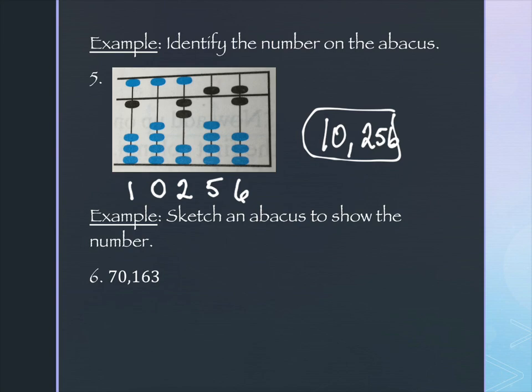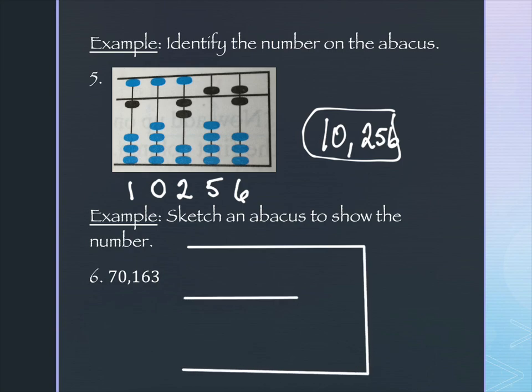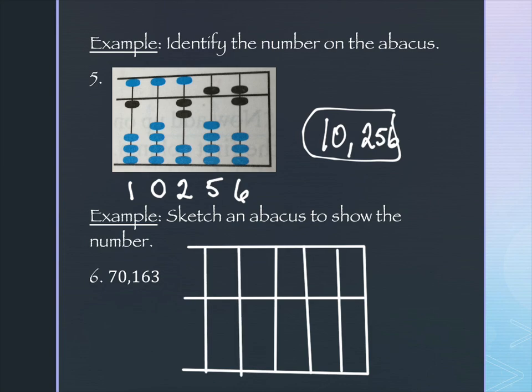Okay, so in my math lab, you're not going to be able to do number 6 the way we're doing it on paper because they're not going to have a way for you to actually draw it. It would be a multiple choice type question if you were asked this way, right? But we are going to draw it together. So you're going to draw, to start with, an abacus. And it's going to have a middle rod like this. And it's going to have 5 rods. So you've got 1 here, 2, 3, 4, and 5. And you have to have 5 beads on every rod, 1 above and the 4 below. There's going to be 5 beads there that you're going to draw.